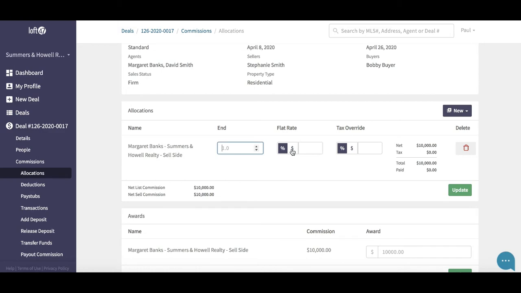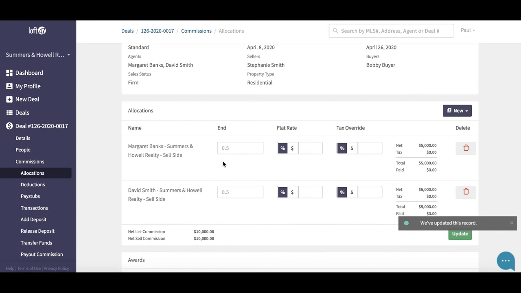There's the option to override the amount if you need to, and you would only use this obviously if there was another agent on the deal that was getting a cut. So let's add another agent, because we did add an agent on the people page, and this agent is David Smith. So David Smith is another agent from our office. So Margaret and David are going to be sharing this deal. So you can see here I'm going to add a second allocation to David.